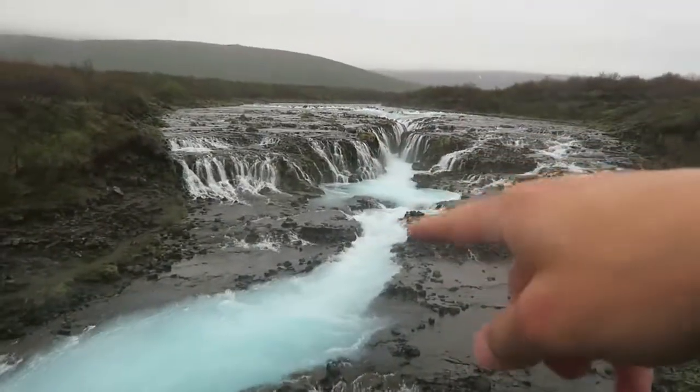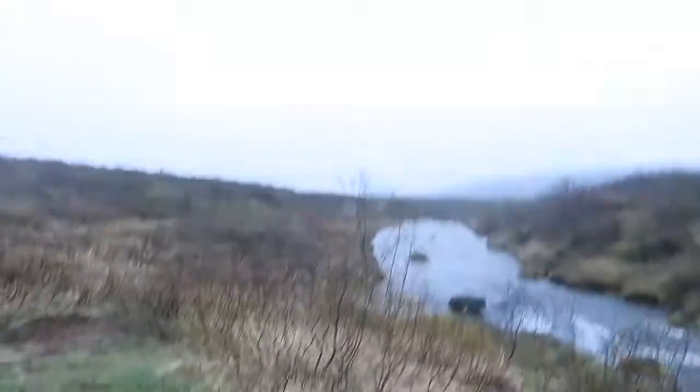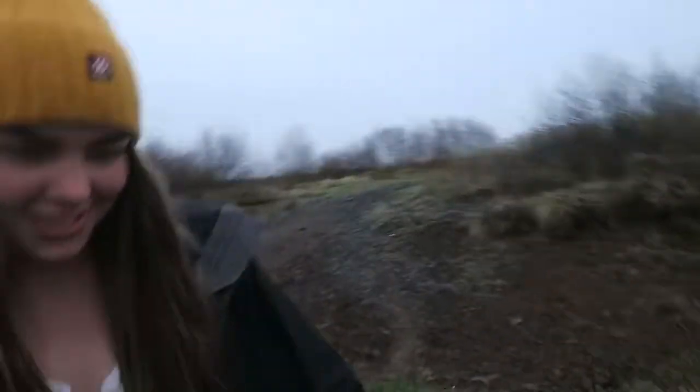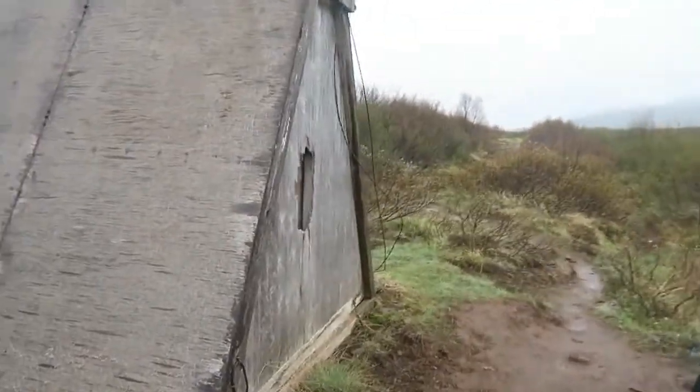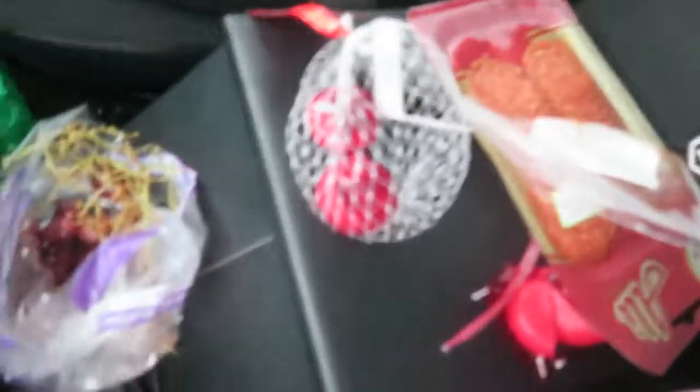Here's the view — not bad. Very, very impressed. Unreal color. Bruarfoss was super, super cool — very blue. You know what it looked like? A fossil that leads somewhere cool. I think it's the house for goblins. Snack break: Ritz, pepperoni, peanuts, Babybel cheese — she's got a double decker. Looks like an Oreo.